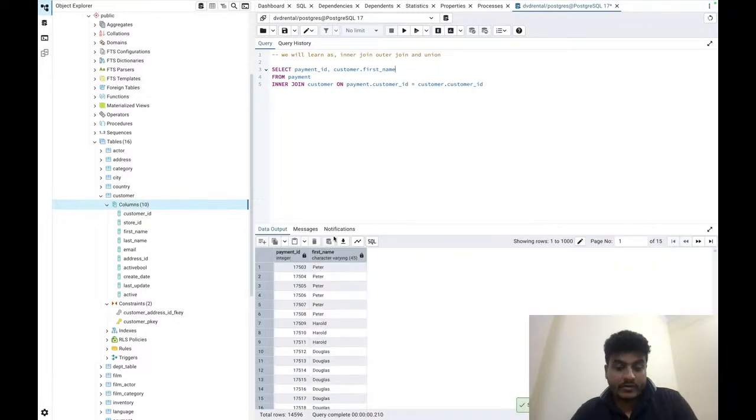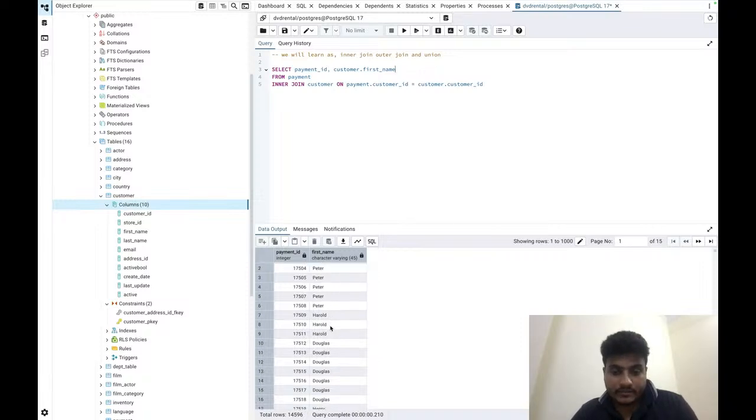Yes, we are also able to fetch the first name from the customer table, and payment id and first name means Peter, payment id 17,503, and there are lots of payments done by Peter and Harold. So we are able to join two tables. This is the inner join.